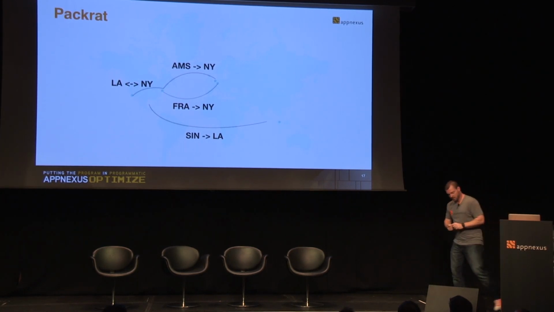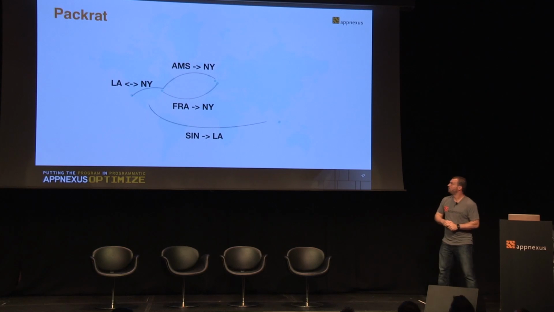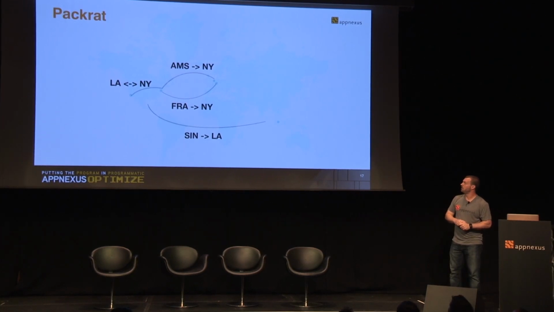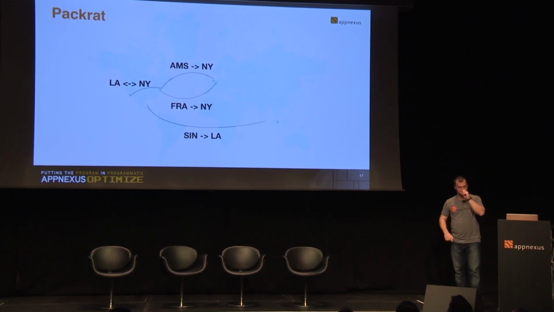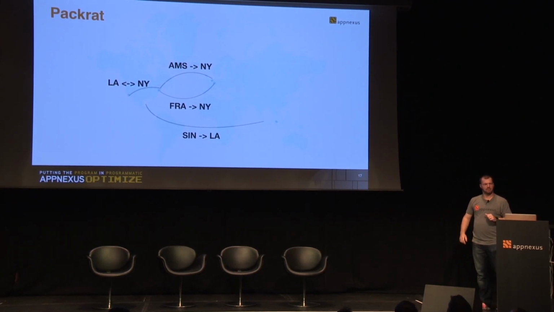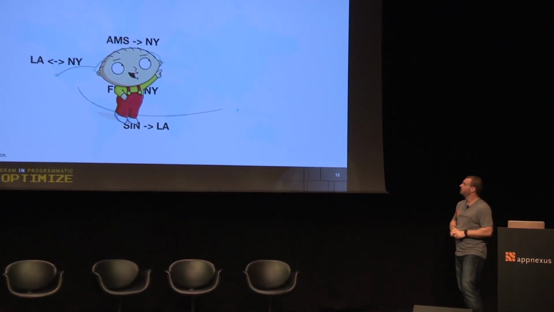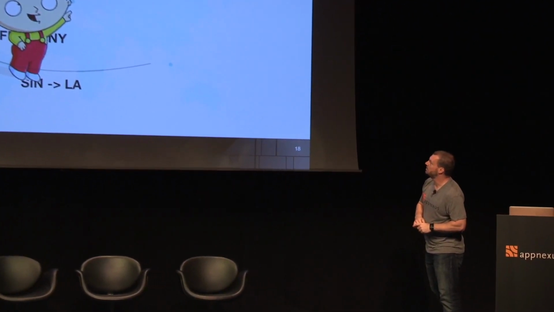When I was making this slide, and I'm sorry you can't see the world because it didn't turn out like I thought, I noticed the New York, Amsterdam, Frankfurt path looks a little bit like, is anybody a Family Guy fan? No? Does that look like Stewie's head? It does look like Stewie's head. I'm not sure why, but he's pointing to Italy.